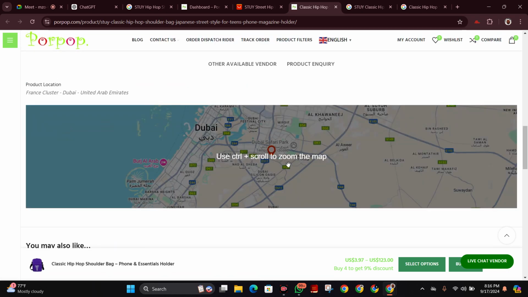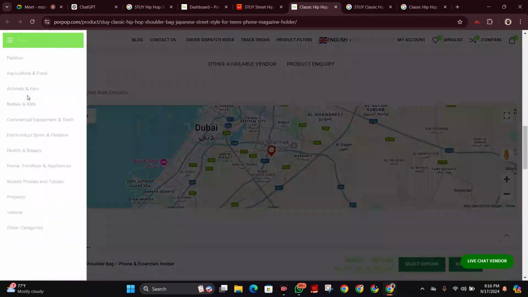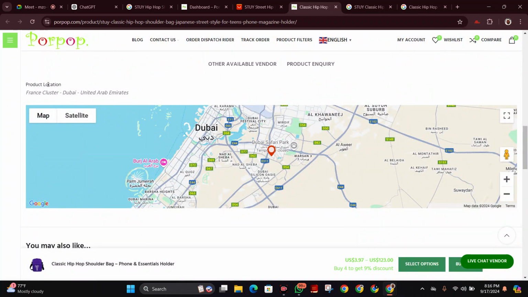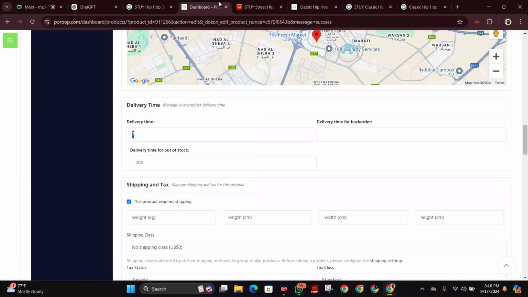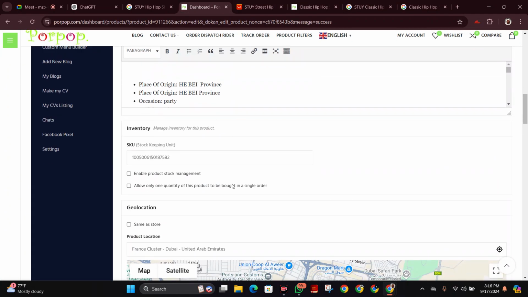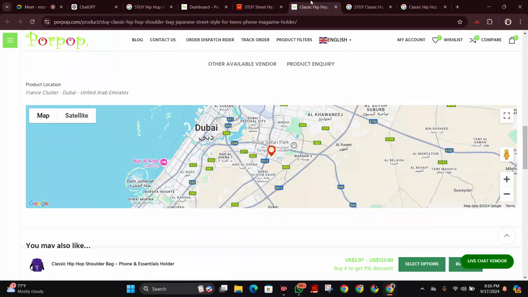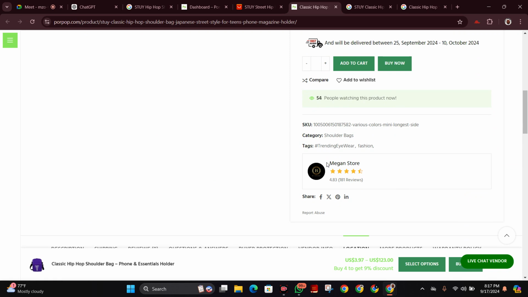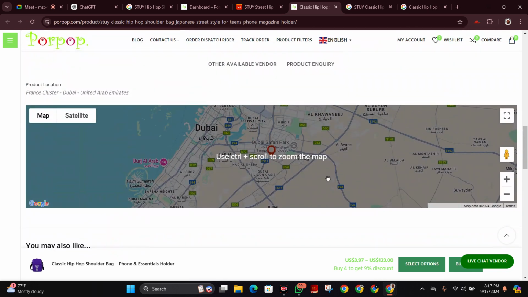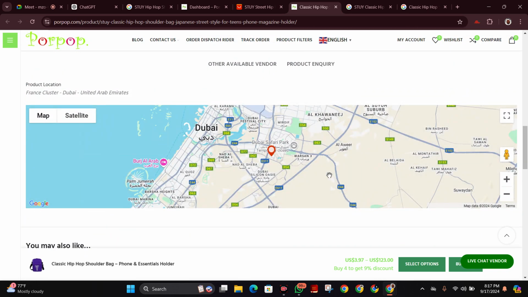Remember, we changed it to France. You remember we were doing France now, right? You can see it here. You can see the product description, the location: France. I don't know if you still remember when we did that. Before, the map showed Dubai, United Arab Emirates. So that's France now. It shows people that this product is from France, wherein my store location has nothing to do with France. So I could just say, my store is located in one place, but this very product is in my warehouse in France. You understand?